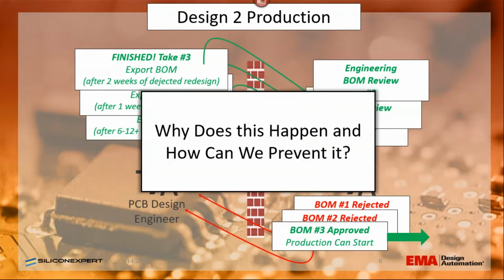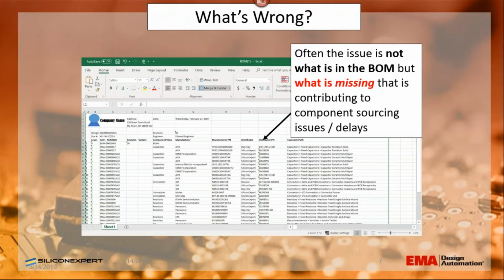And basically, how does this happen, and how can we prevent it? With in-design process, in-design analysis, and you'll see as we go forward that the issue isn't always what's in the BOM. It's what's missing from the BOM that comes back around to bite us in component sourcing issues, delays.